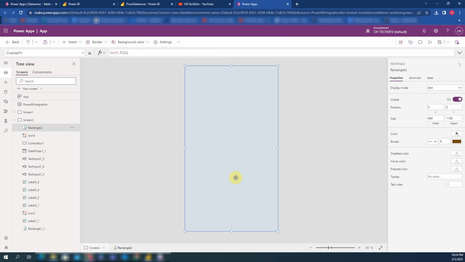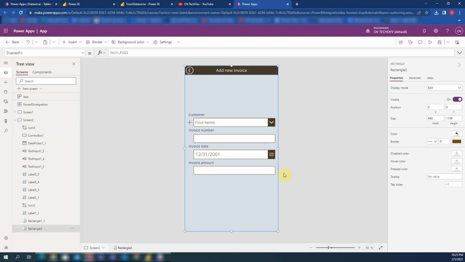Now I would like to see this in the backend, so I would like to reorder this rectangle and send it to back. Right click, reorder, and send to back.